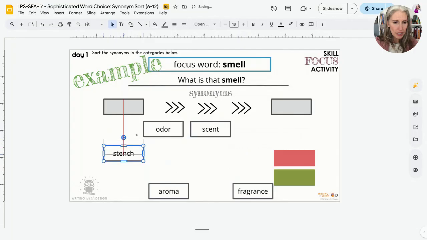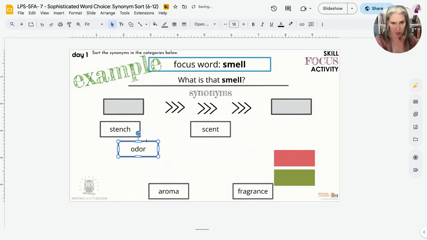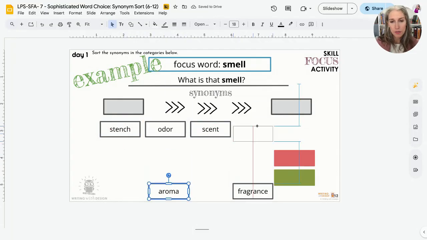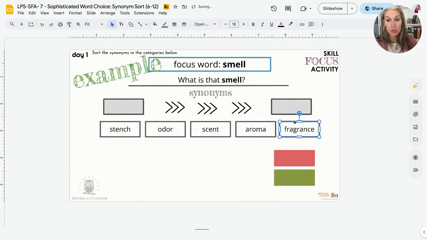So we could do something like this where we are aligning them in just a straight order, or we could have them lined up like this, where it's more over on this side, more over on that side. So it just depends on how you would like to organize them. For right now, I'm going to put them into a full sequence here. I think aroma would smell nice, and then a fragrance is just going to be a really, really nice smell. So I've put them in order, and now I need to think about what goes at the two ends here, for our synonym spectrum.